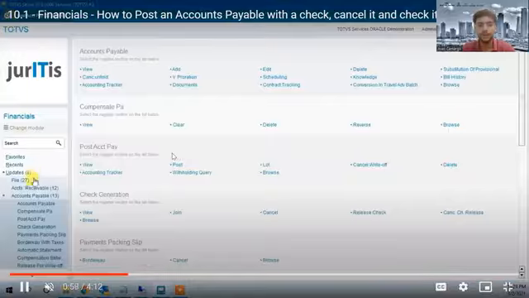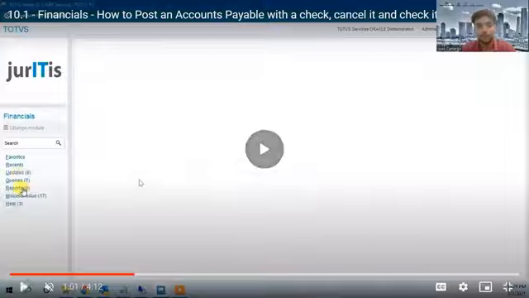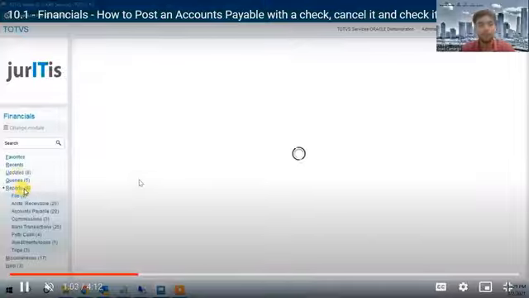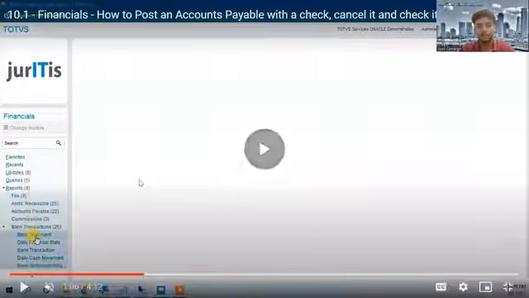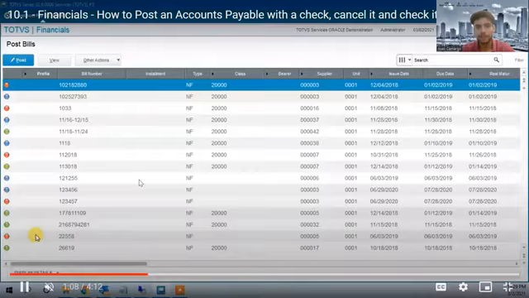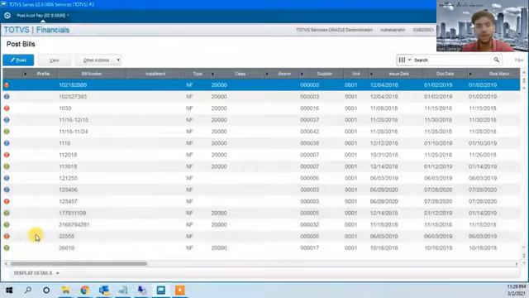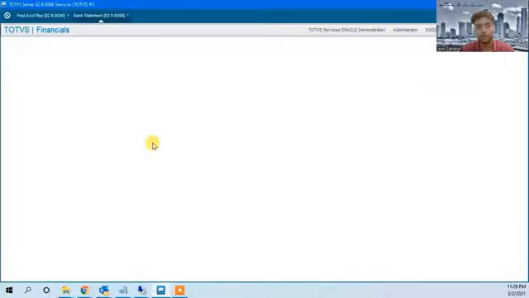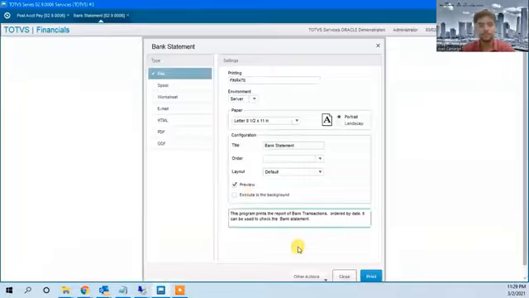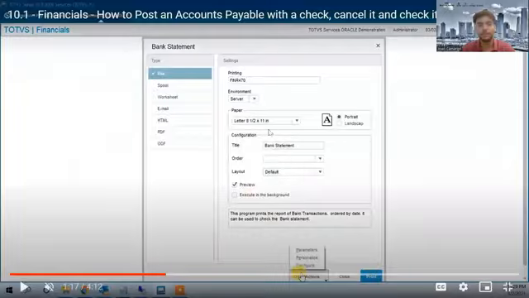Now we return back into the main menu of our system as we are aiming to look at the reports. We're gonna pull up reports, bank transactions, and bank statement, okay? Now this pops up with a file or settings window for the report that you are going to print. Okay, so here, as you can see, we have the configurations of the page.